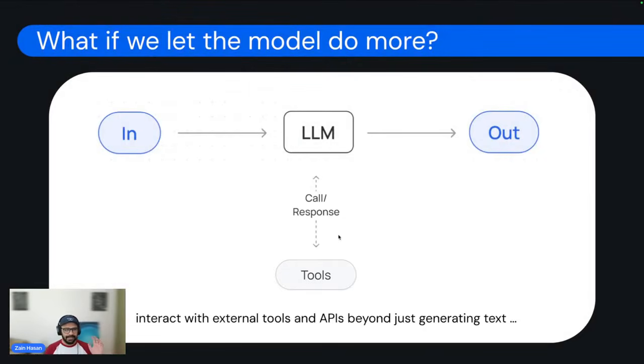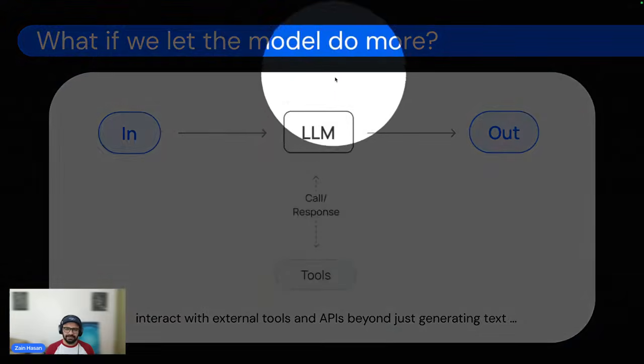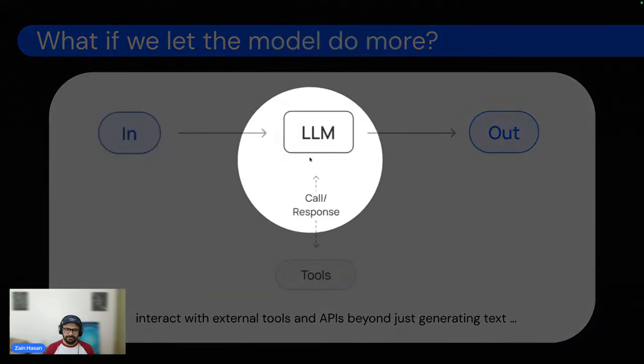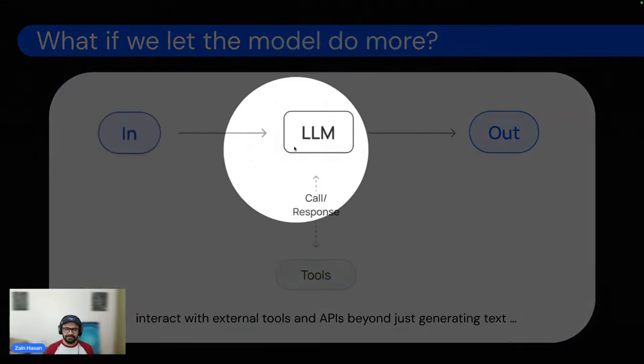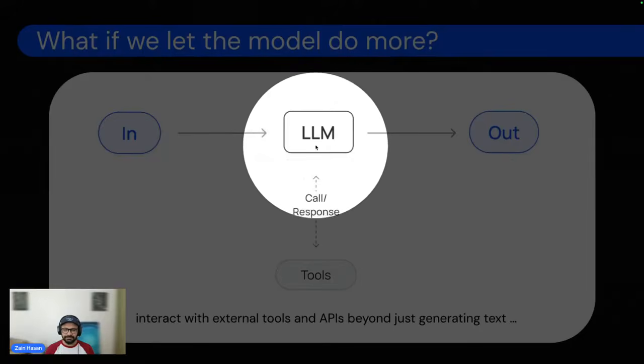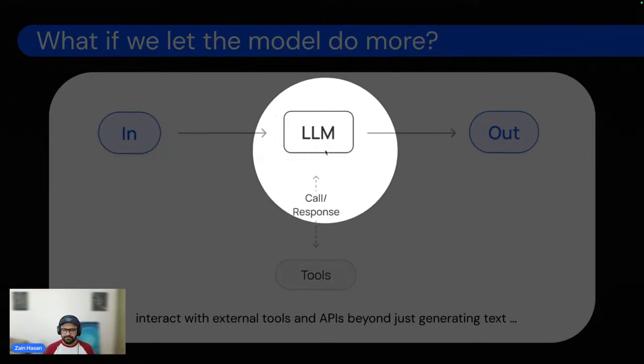This could be using a calculator. This could be having access to memory or anything like that. And what this allows the model to do is, if it doesn't know the answer, or you're asking about something that is impossible for it to answer, like the weather in Paris, like we just showed, it also now has a way out, right?